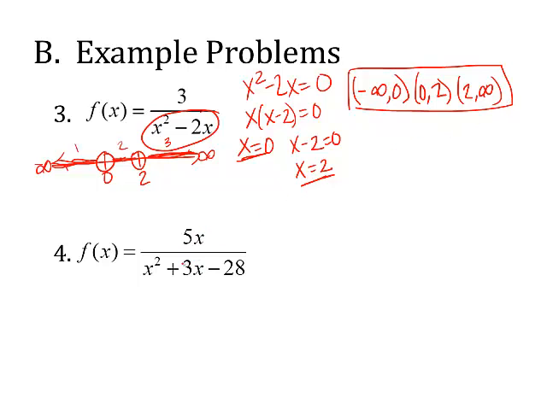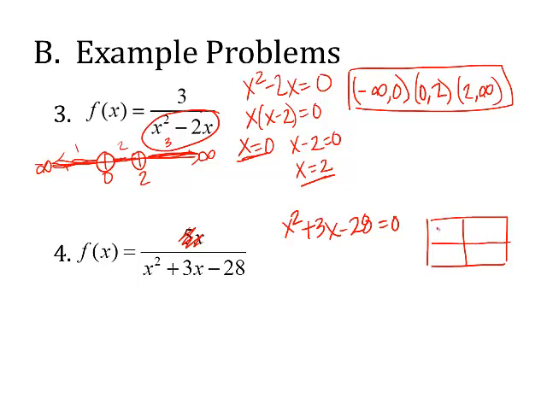Look at this guy. 5x over all this. Now, don't worry about the x on top, because remember, the limitations only come from the denominator. Take the trinomial on the bottom, set it equal to 0. But I have to factor this. So we're going to do box method to factor. Remember, there's x squared here. There's x's in these corners, and then negative 28 goes in the bottom right. So we have to add to 3, but multiply to negative 28. So factors of 28: 4, negative 7. Negative 7 and 4. Those would give me the 3, which would give me positive 3.